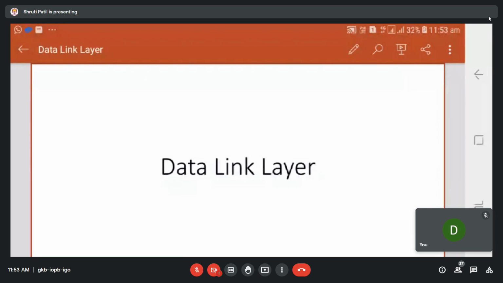Okay. So now the next module is data link layer. We have already completed the physical layer and the initial introduction.